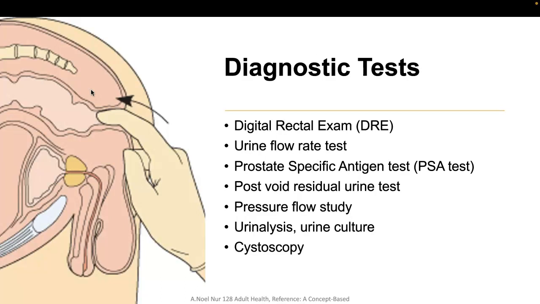Urinalysis, we're pretty much familiar with that. They just do a urine specimen. Urine cultures, they're checking to see, does this patient have anything as far as an infection or bacteria? That's going to tell them what type of bacteria the patient has and how to treat it with what antibiotic, if they do have bacteria. And then cystoscopy is basically taking a scope. They're looking in the GU system, and this just gives them a little bit more information about what's going on inside, things that we can't see from the outside.